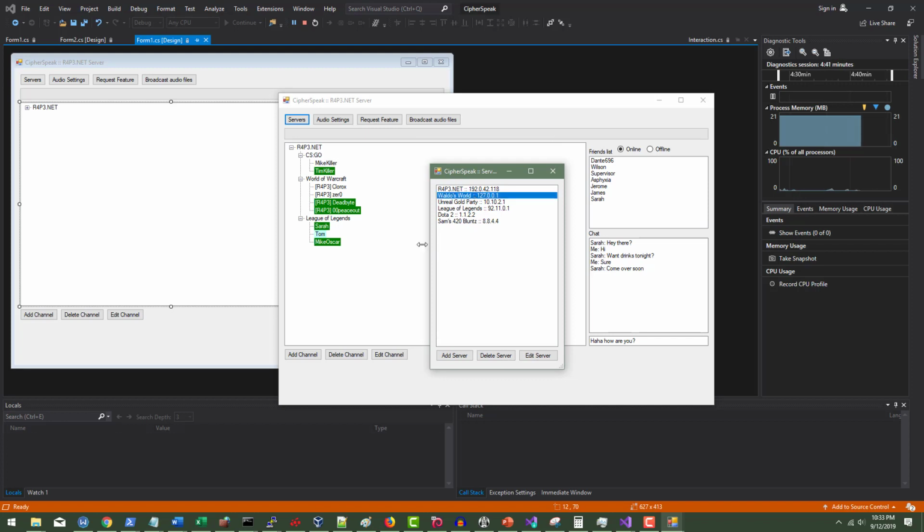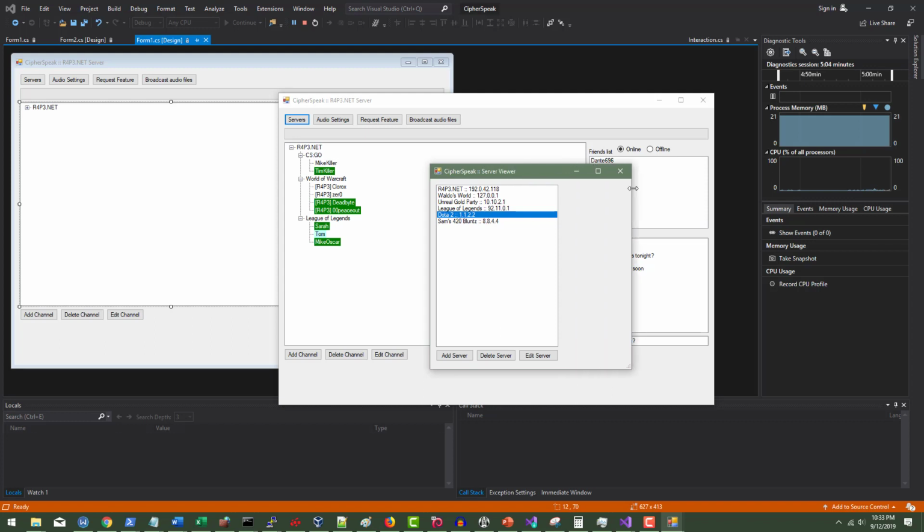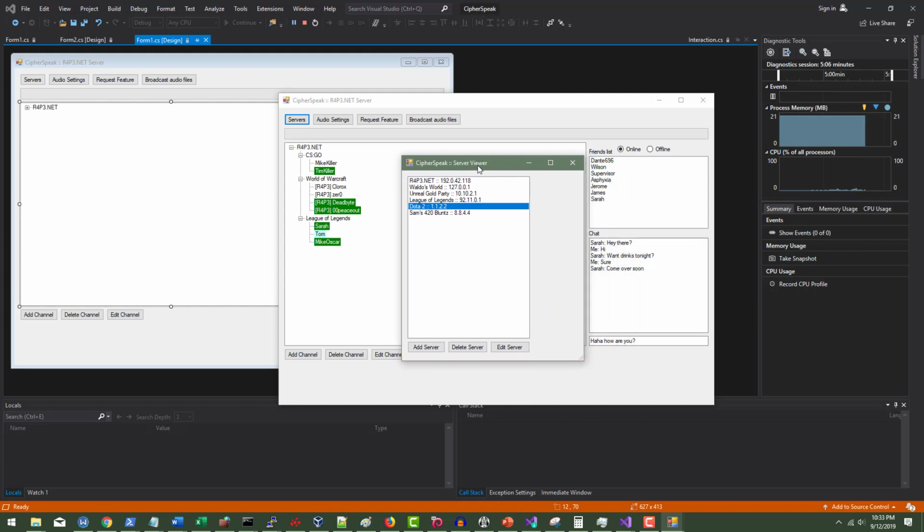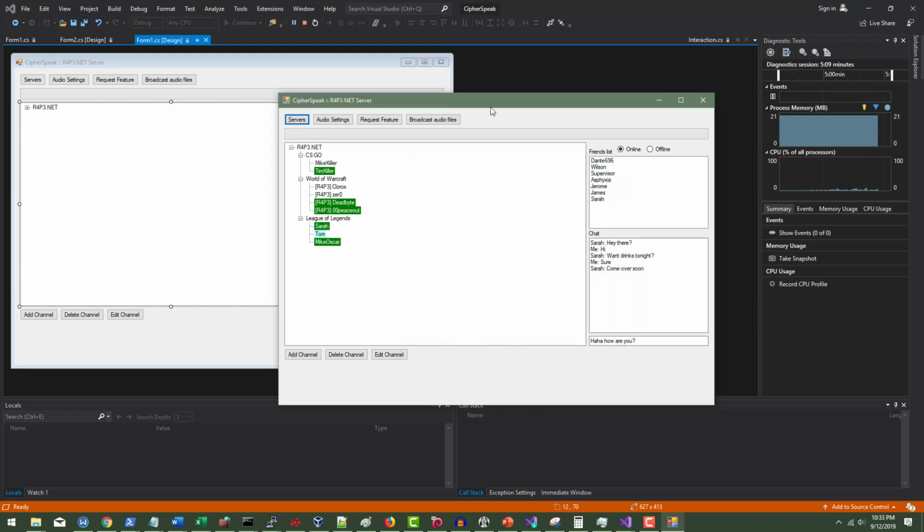I'm also thinking about having a tabbable server connection, so that you can connect to maybe 3 servers at a time or something like that. I haven't fully decided this yet. I'm just going to wait and see what could work best. But I'm definitely looking for C# developers. So if you develop in C# and you're interested in making a brand new VoIP software, definitely looking to have some of the best developers out there.